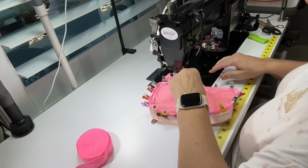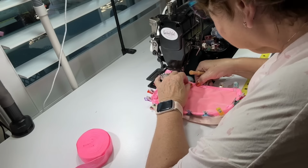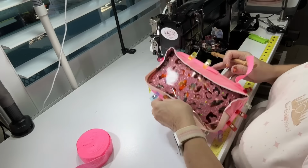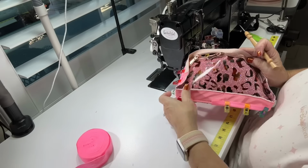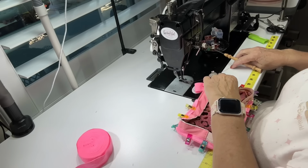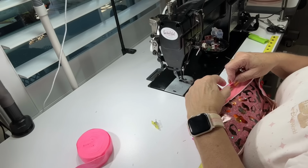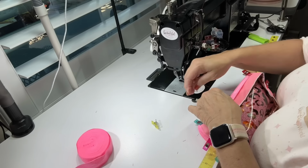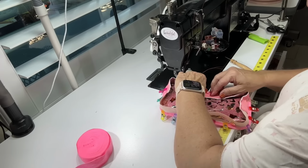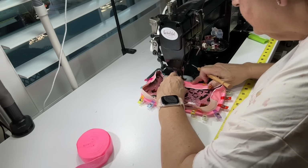All right, let's do it. And just take your time with this. I'm actually going to do it from this side because I want to be on this side of my zipper. So let's start over here, so I can just pay attention to where I am on my zipper.